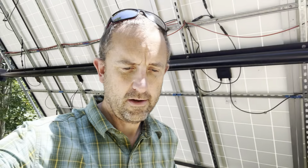The way these panels come in, they're all kind of interconnected. You can wire them in series and in parallel. They go through these cables here, which I have way too long because I wasn't sure where I was going to put it and I haven't cut them off yet. But then it goes into my power shed. The other thing about these panels is there's a voltage and a current that comes out of them. These panels have, I think, 37.5 volts per panel. So if you put three panels together, you get 140 volts or something like that. Actually, I think it's less than that. I can't do the math in my head real fast, but it's like 120.